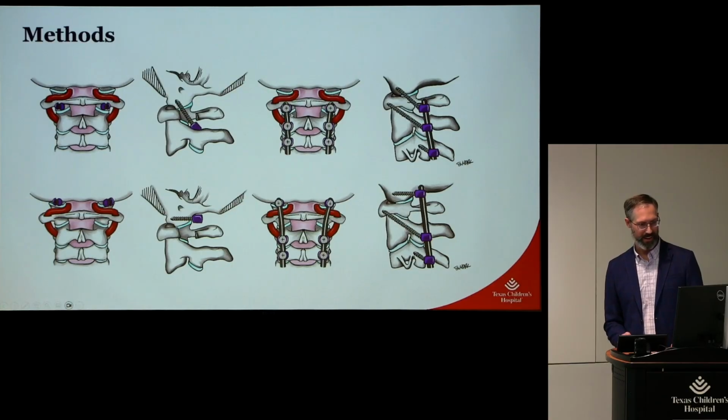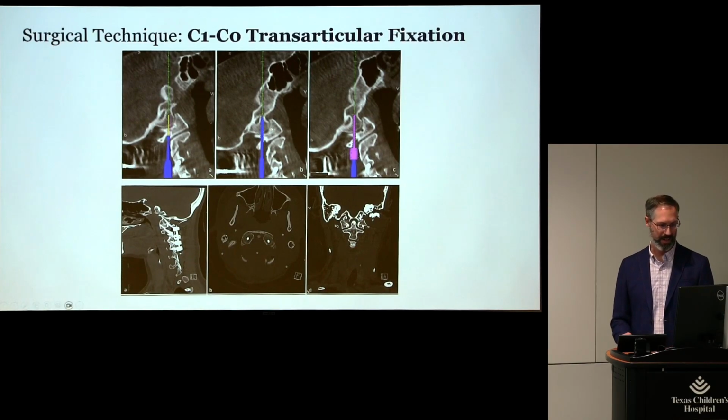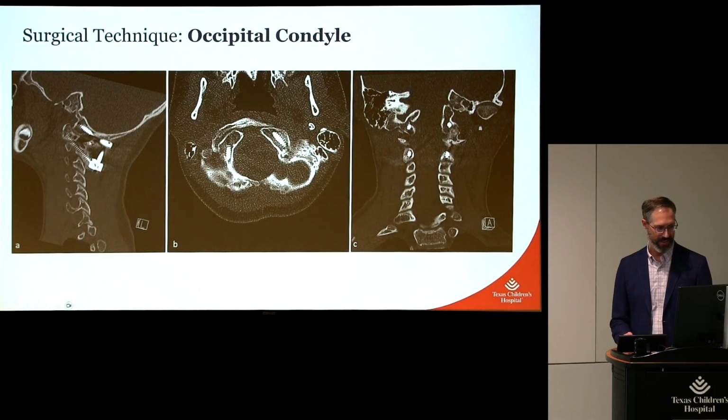And this is how we did it. You can see the screws going into the spine on a profile view. There are a couple of structures, arteries, that we are careful not to hurt, and the spinal cord comes through the center. You can see how we have a navigation system to carefully put these small screws safely through a very small area of bone. These are the condyle screws, and this is what it looks like. You can see the fusion.